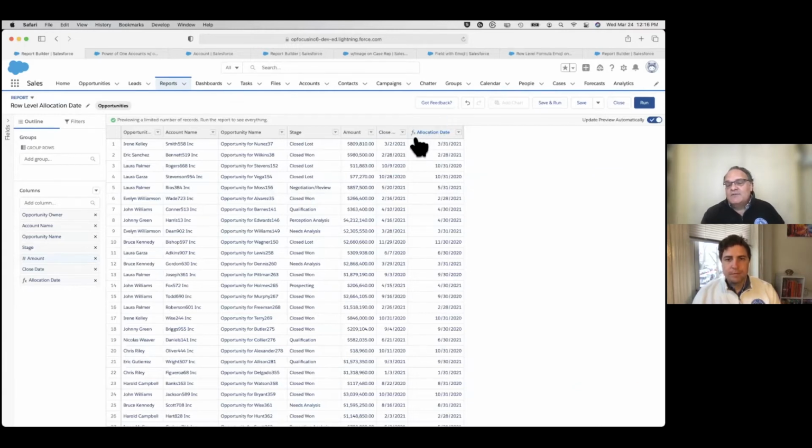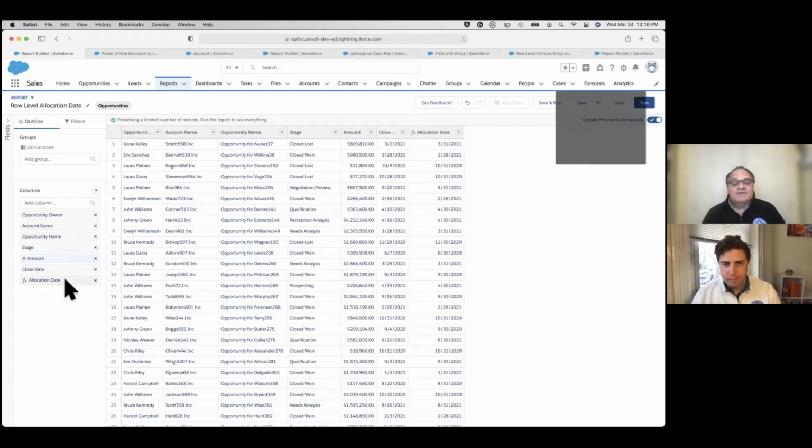This is a row level formula, and you can see the FX. The reason I know it's a row level formula is that it's appearing on every single row. There are no groupings on this report, so it can't be a summary report. This is not a joined report, so it can't be a cross-block formula. So this is just a row level formula here, and we can see it down at the bottom of the column list. So when we went to add it, we went to just to the right of columns, and we chose to add a row level formula. It's currently grayed out because we're only allowed one, and it's already been added.